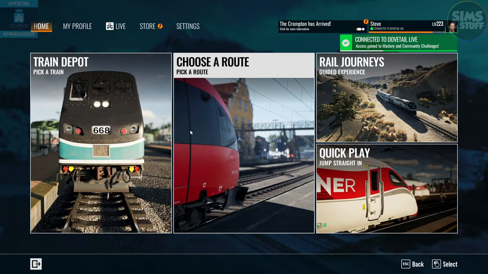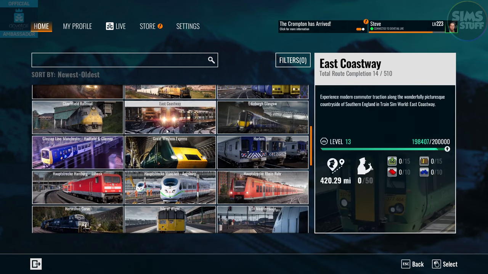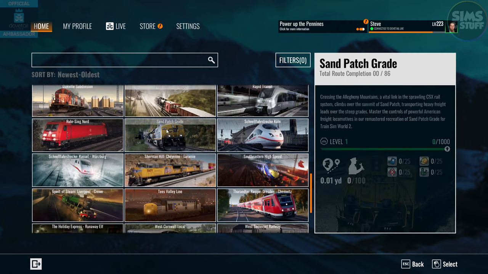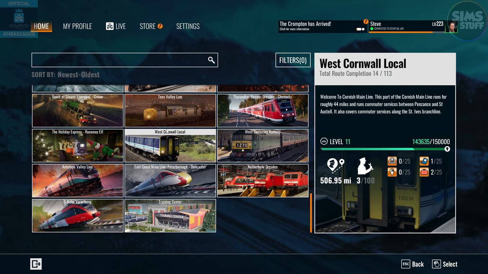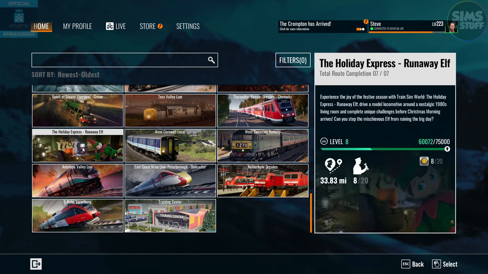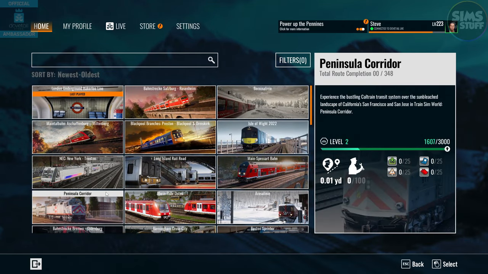How many routes have we got now? 3, 6, 9, 12, 15, 18, 21, 24, 27, 30, 33, 36, 39, 42, 45, 48, 51, 54, 55 routes. Including the Holiday Express. That's many of the routes. Soon to be 57. So there we go.